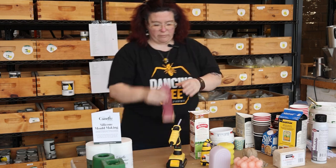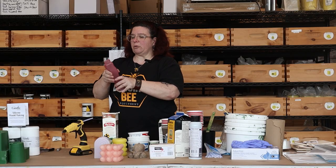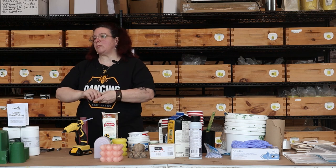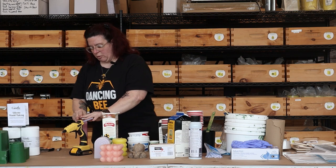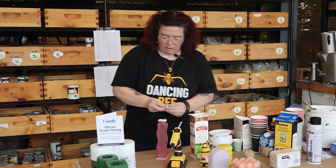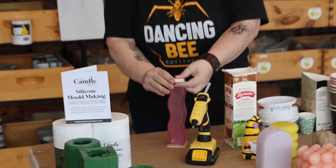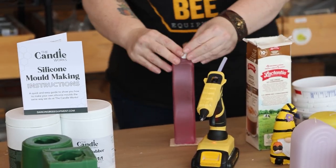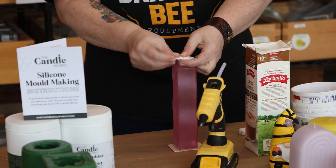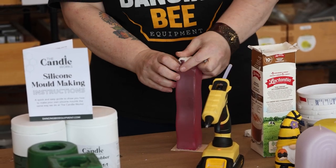One other thing is obviously this opening, we don't want silicone in there. So if you have anything that you can shape, you can model, like if you wanted to put pictures on there, you could model it with clay, the plasticine. But what I'm going to do just now is I'm just going to cover it really nicely with my plasticine. So I can cover the hole and you want to make sure it's nice and even, but there's not going to be any silicone in there. And then you even it out, make it nice and level. And if you want, I could bring it all the way to the edge here as well, unless I want that shape there. So you're just going to do whatever you want to even it out.